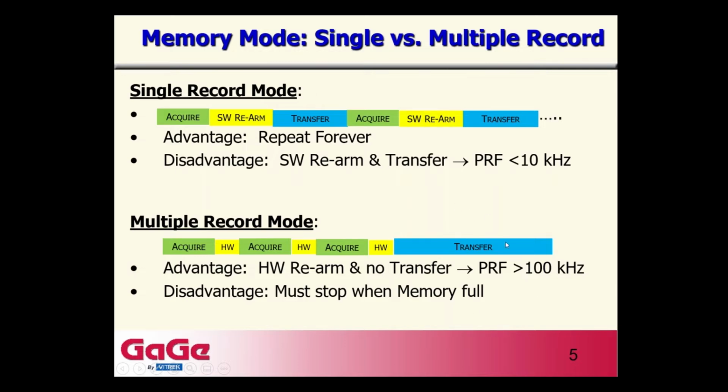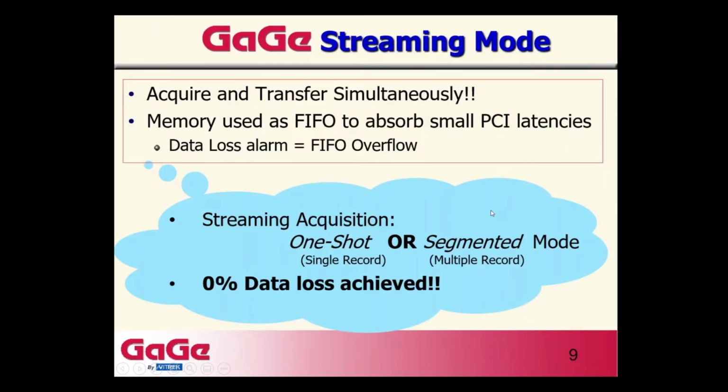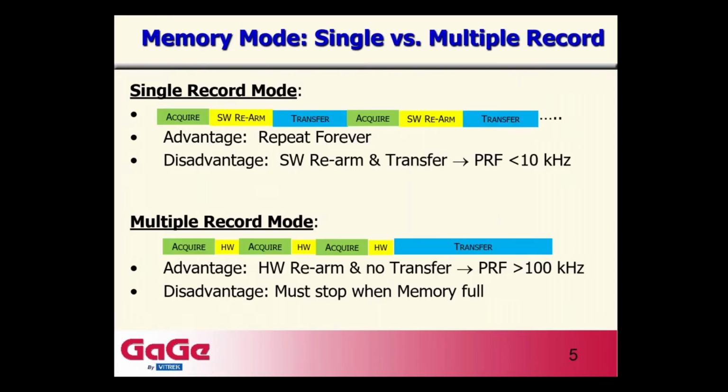Okay, so the multiple record mode is good for burst applications, where you have a burst of triggers that occur, as I say, at very fast rates, but then you have a break afterwards to download the data. This can often happen in scanning applications, where you might have a million triggers that correspond to a scan. You could stack the entire scan up on the card's memory, but then after the scan's over, you can download the waveforms at your leisure.